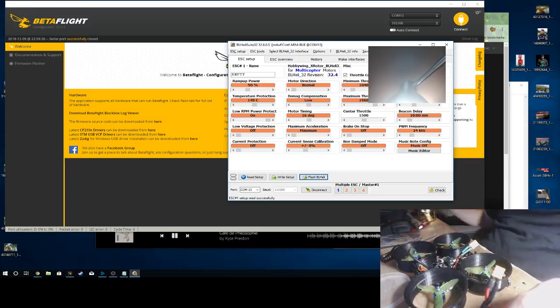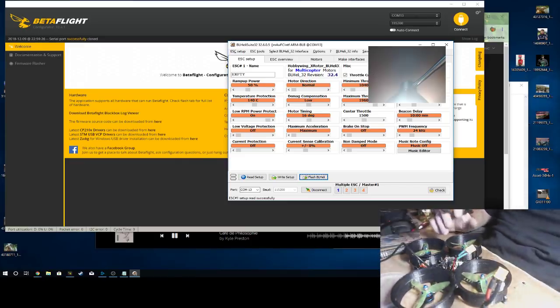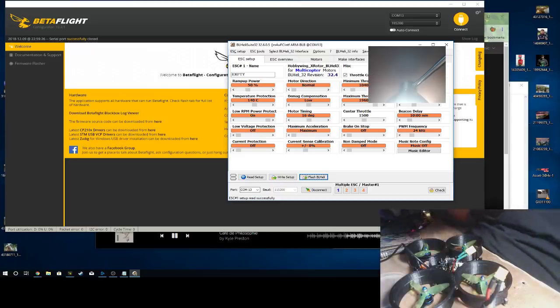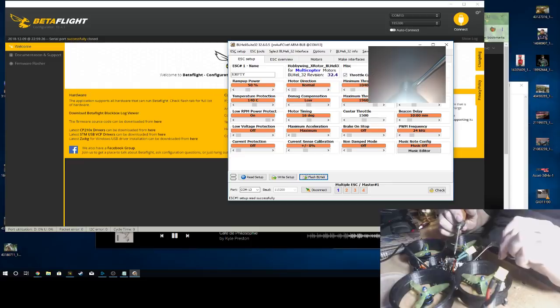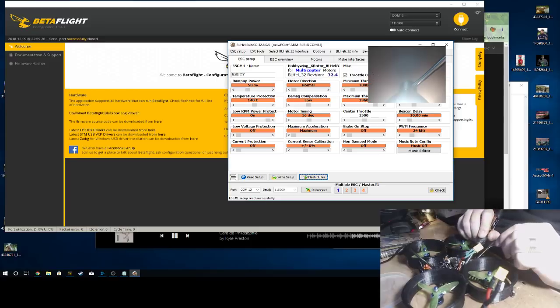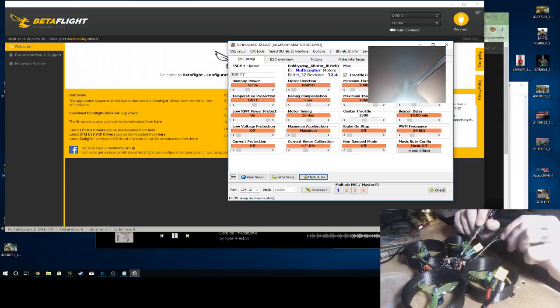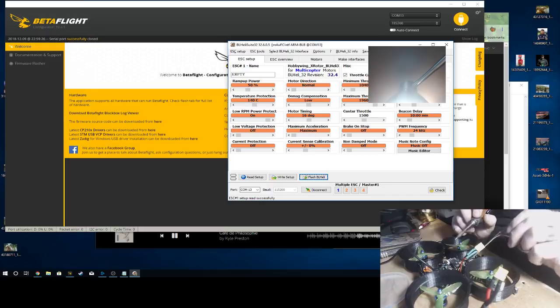Swap a motor. Alright. Do this back left one. These always work and I love it. I'm worried that I stabbed my motor to death trying to get those props on.